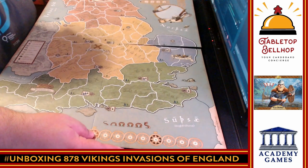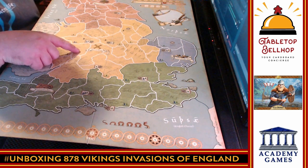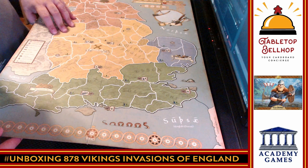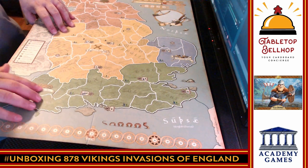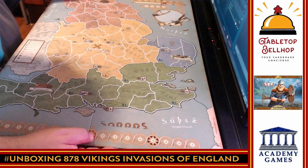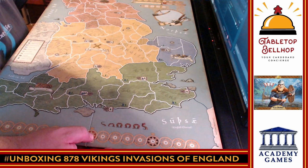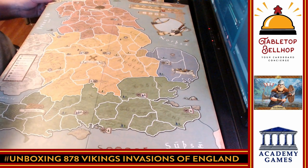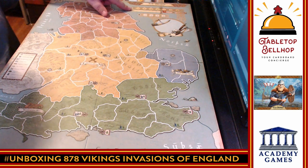You have Northumbria, Mercia. You have, I can't even read that. Wow, small text on here. This should be Wessex, but it looks like the word's bigger than Wessex. Probably because they're using, yeah, Northumbria is written kind of weird too. All right, map of England in 878. There's another track up here on the top.